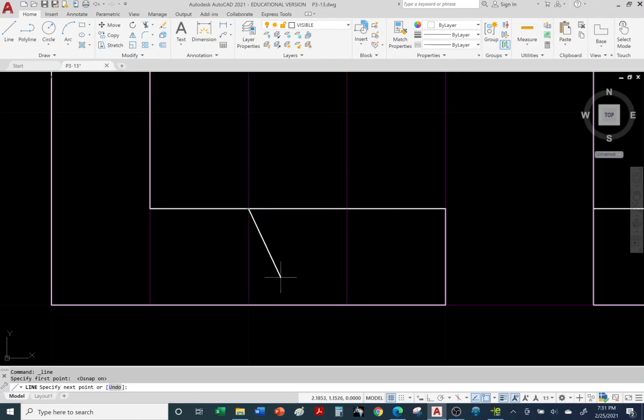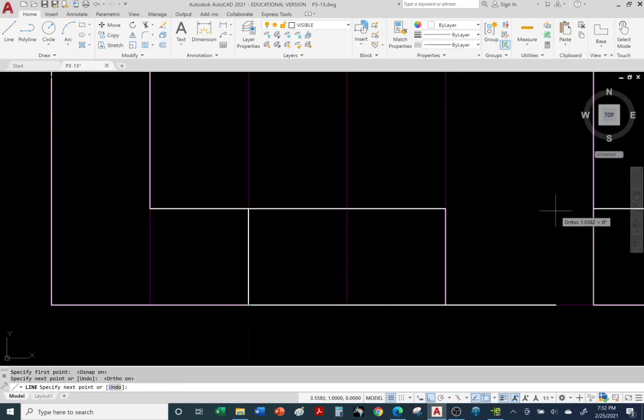There it is. Okay, now I want to guarantee that it's vertical, so I'm going to turn on ortho. There's ortho. When it's blue, it's on. When it's gray, it's off. When I turn on ortho, it's trying to force AutoCAD to create a horizontal or vertical line, as you can see, right? Okay, and click.